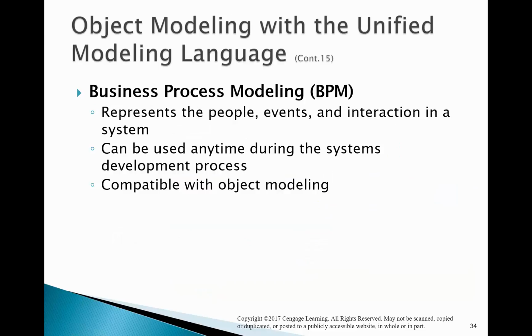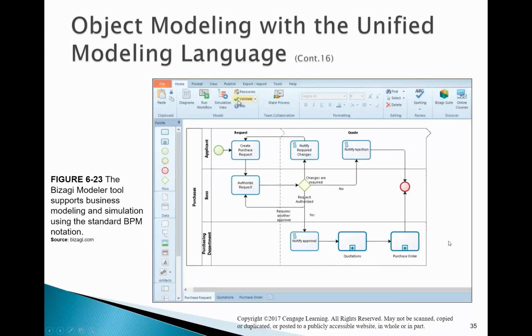Business process modeling, I promised you a couple of chapters ago that we wouldn't get involved in this too heavily. But now here's an example of a business process model. Again, you can make this complex or you can keep it simple. You have the applicant, the boss, and the purchasing department, and just trace this through and see what happens when the applicant makes a purchase request, internal, and where it goes. And again, the approval's never taken right here, if anything happens.